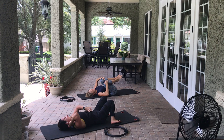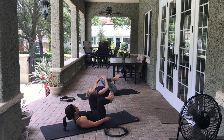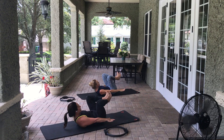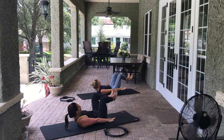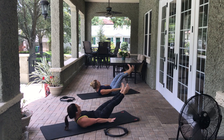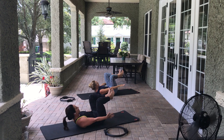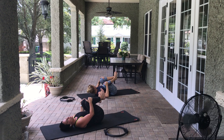We're going to go into Pilates V for the next one — same whole setup. Then from there we flip over on our bellies, do a little bit of work there, and then get to our stretching portion. Pilates V with the feet: heels together, toes apart. Lift the head, neck, and shoulders if you want — if not, that's fine. Inhale and extend, exhale as you come in: 8, 7, 6, 5, 4, 3, 2, 1. Hold out — point and flex: 8, 7, 6, 5, 4, 3, 2, 1. Bend it in, Pilates V, chest lifts: 8, 7, 6, 5, 4, 3, 2, 1. Beautiful — grab our knees, rock side to side.